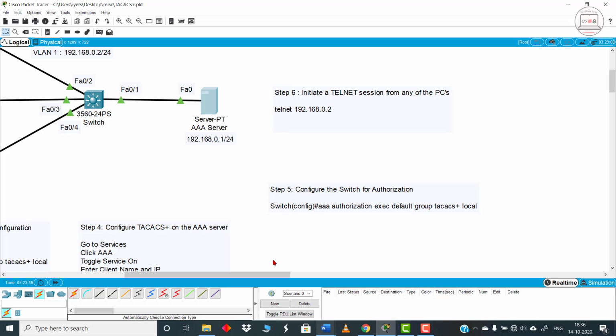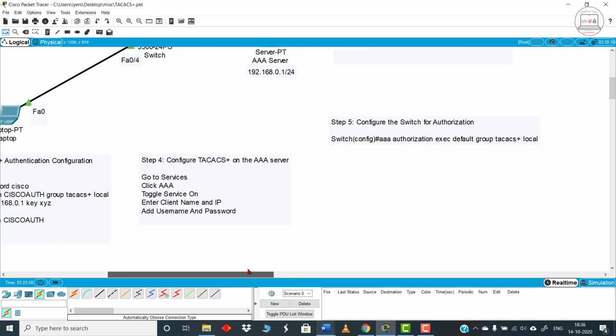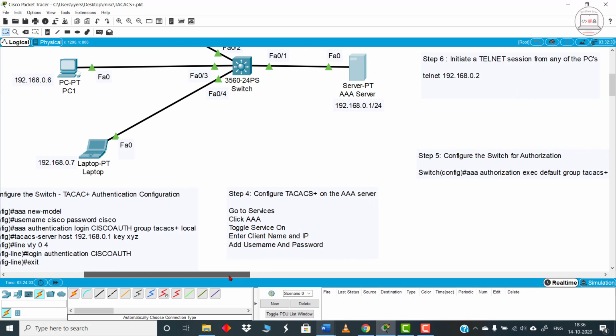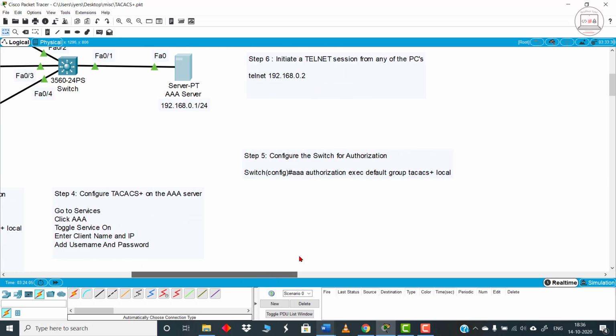It's a single one-line command which is quite similar to the previous one. It stands for AAA authorization this time instead of authentication, space exec. Exec is nothing but, once the user is authenticated, I'm allowing the user to execute the exec command. That is, I'm giving the execute privilege to the authenticated user, so that once the user is authenticated, he or she can write, read, and execute all the files or all the commands on this particular switch.